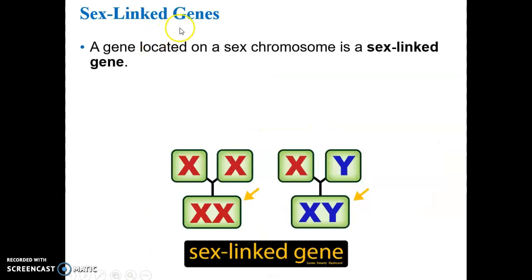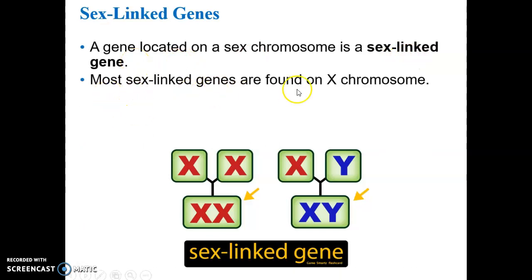Okay, so human females and males have 44 autosomes, the other 44 chromosomes that we have. Now let's talk about sex-linked genes. These are genes, alleles, that are located on the sex chromosomes, and hence are sex-linked disorders. Most sex-linked genes are found on the X chromosome. If you are female, you're XX. If you're male, you're XY. If you happen to pick up an X-linked gene that's disordered, diseased, or dysfunctional, if you're a male, you don't have another normal X chromosome, so you're going to get the disorder or condition.